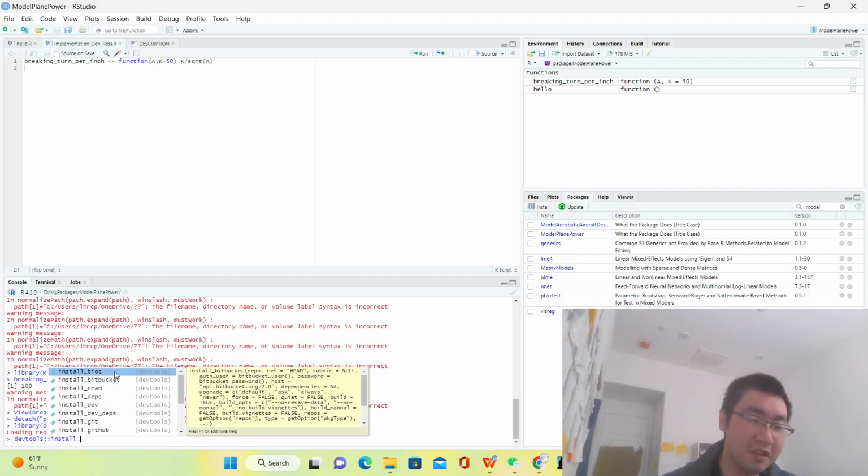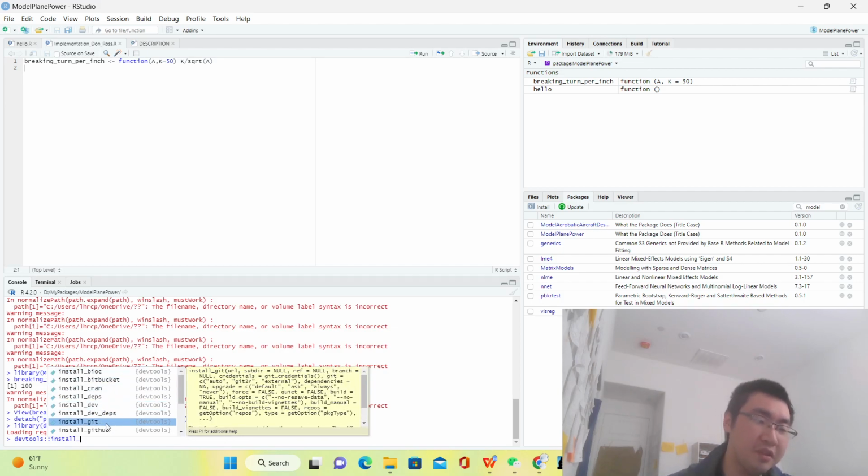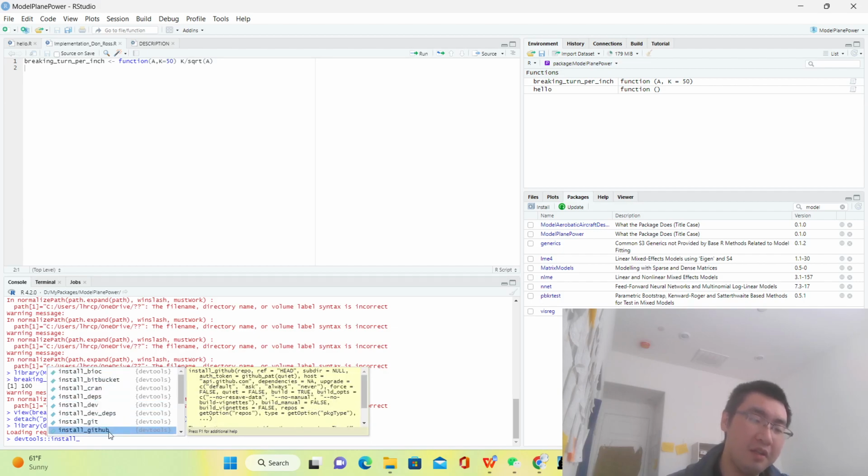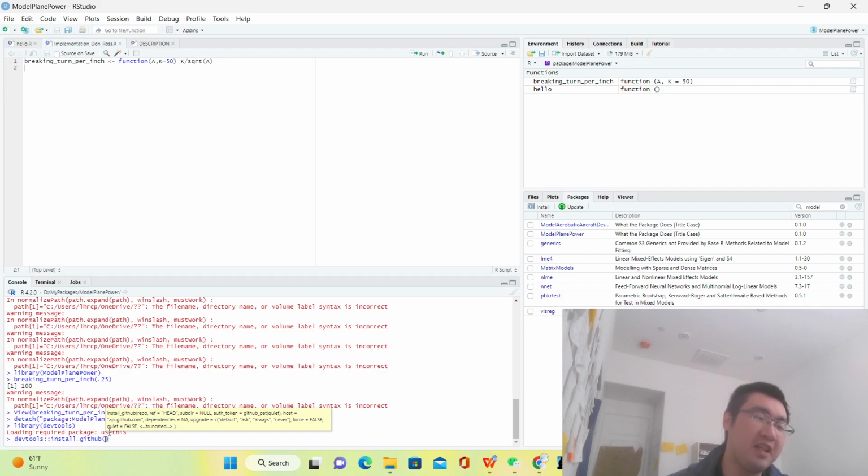You can see there's a lot of different versions. You could install in a different way, and you don't really have to use GitHub. You could use any other website that has Git, or maybe your server, anything that works with Git. Even a local folder, you could do it that way.